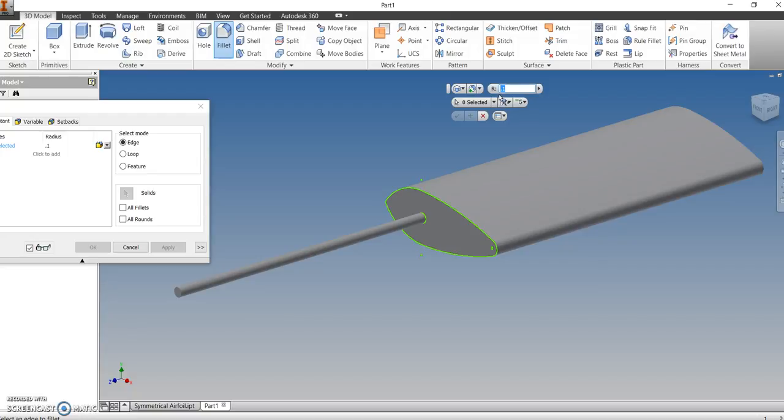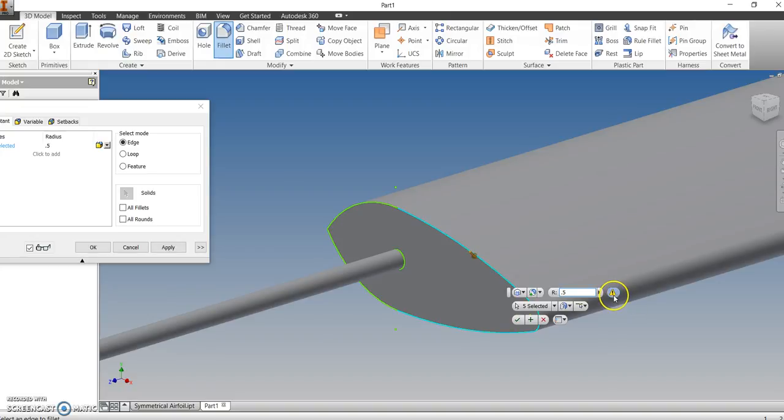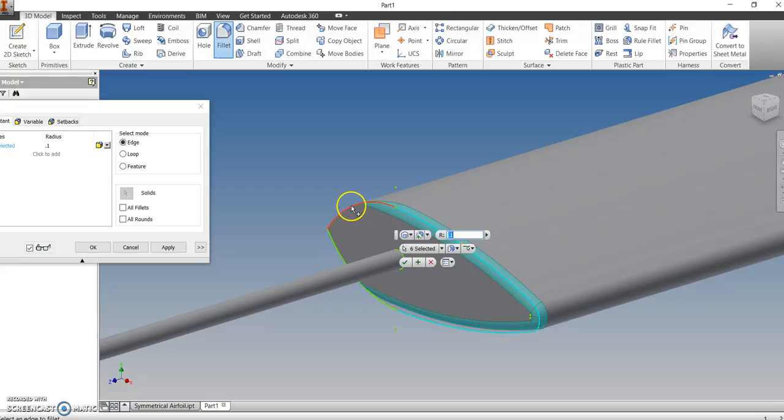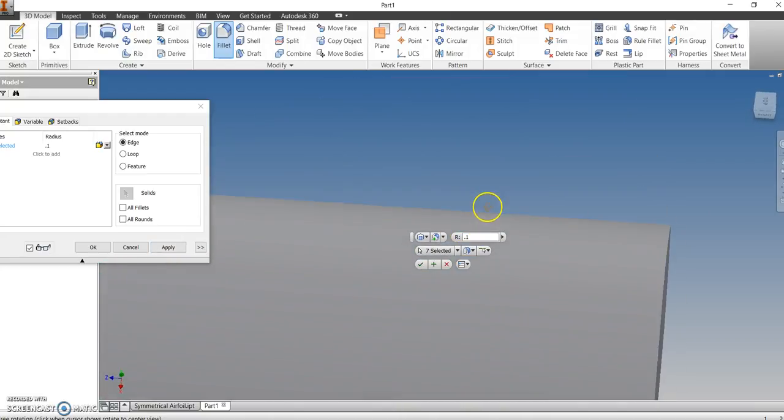The only thing, let me show you, if you put in too large of a radius, let's say you want to make it 0.5, and I select that surface, you can see how I get an error message. The error message is saying you can't make this surface a 1/2 inch radius, it's too much. So you're going to need to take that back a little bit, see if 0.1 works, and the error message will leave, and then you can continue to work through your piece. I'm going to do that to the other side as well.